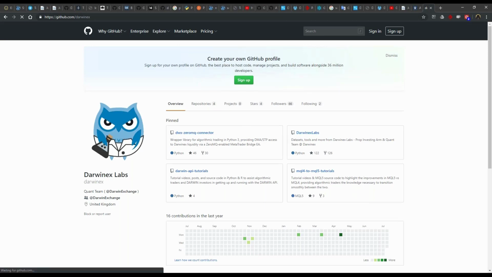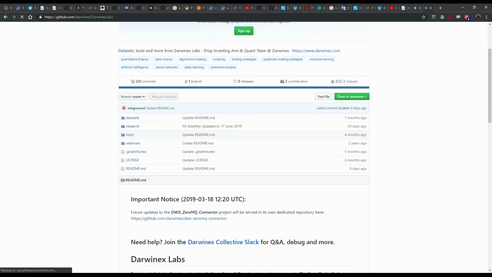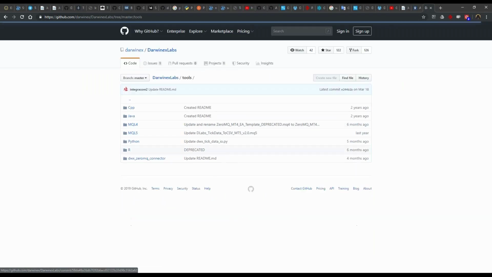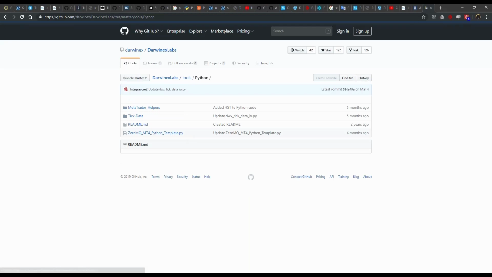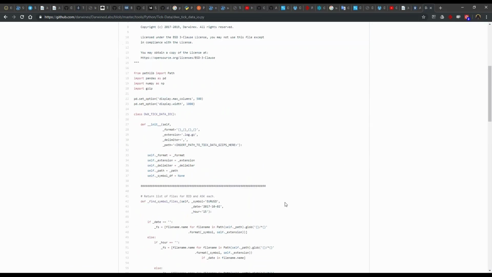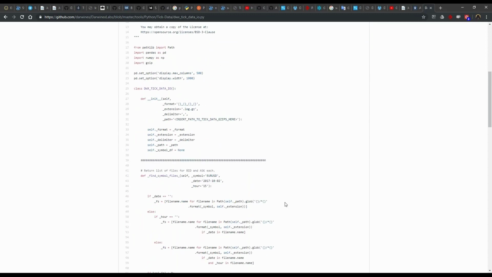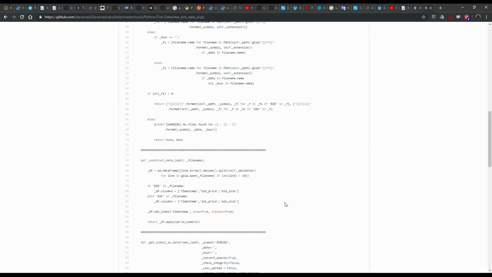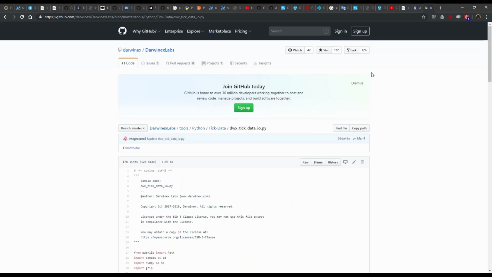And here you need to simply go to Darwinex Labs, the repository, then go over to tools, and in here click on Python, go to tick data, and these scripts over here are generic, so they're not specific to tick data. You can very simply change the FTP credentials and it takes you to the Darwin API repository instead, and then you can download that algorithmically through these scripts. They're written in Python. So if you know Python, that's great. If you don't, it's actually pretty self-explanatory if you want to learn it. So go for it. Give us a shout if you find any problems.